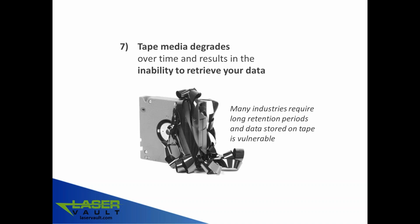Tape media degrades. So over time, you're going to have an inability to retrieve data based on how many times you've used a tape and how old the tape is. So tapes are constantly having to be replaced, the older tapes with newer tapes. This is just an added cost, and also something that you have to spend time keeping track of in terms of which tapes need to be replaced because of age and how many times they've been used. Especially if you're requiring long retention periods for any data such as monthly backups or annual backups, this is where you can store those to RAID disk for extra protection, and also store multiple copies so that you have a copy to recover from in case you need to do that.